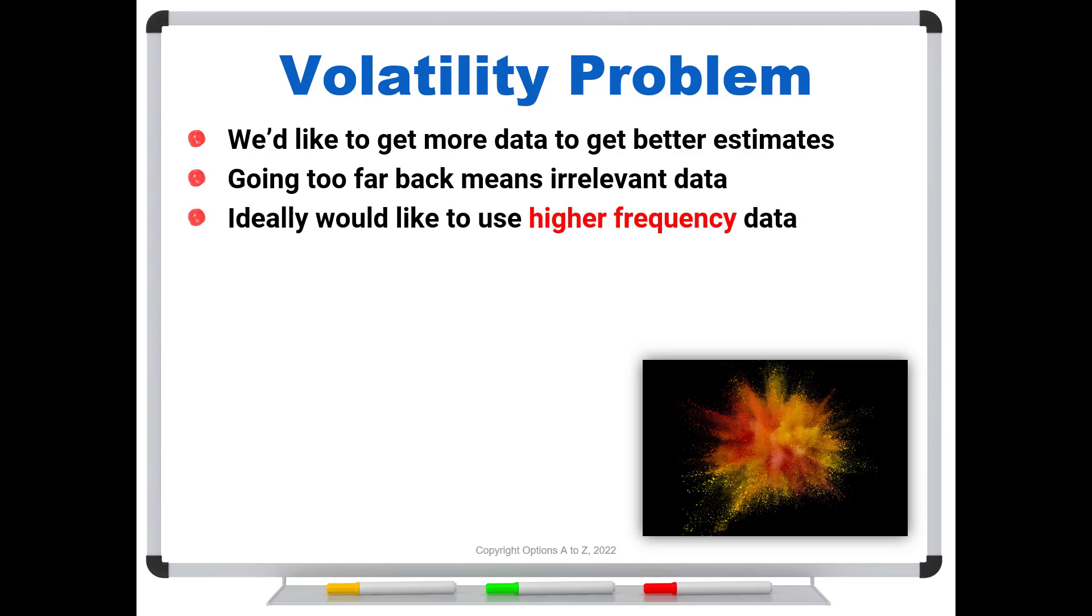Now ideally, how could we get around this? Well, we would like to use higher frequency data. And I'm kind of surprised with today's computing power that we don't have firms that are doing this. So instead of just using close to close, why can't they go in there maybe in the afternoon and at the close or every hour or every 15 minutes? Where is the stock? Where is the stock now? Where is the stock now? Take all of these samples so that you're still within a 30-day window, but now you've got thousands of data points. And that would be a much much better assessment of the stock's volatility. But that's more of a side note. That's what we would really like to see. A short window, again maybe 30 days, but lots and lots of data points.